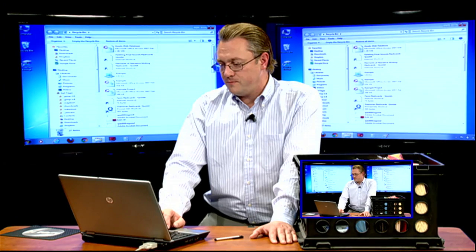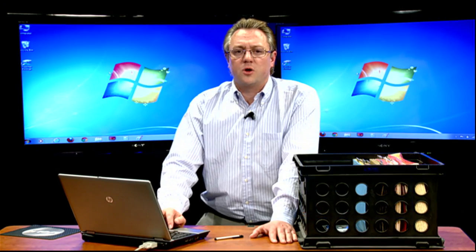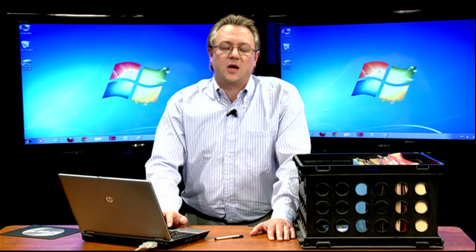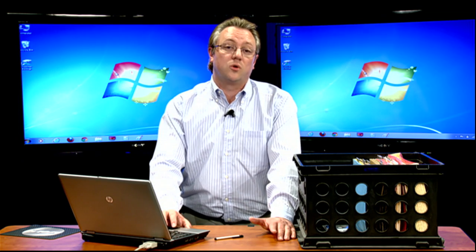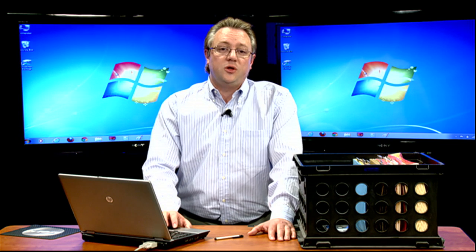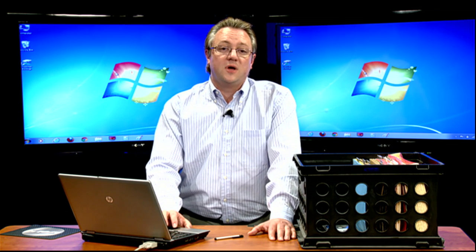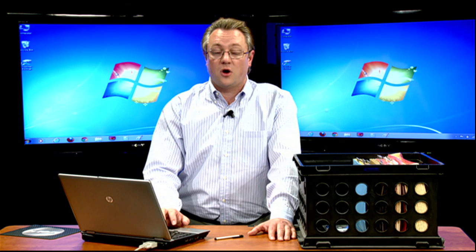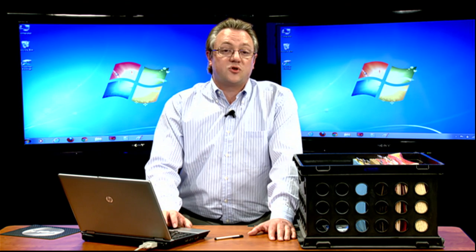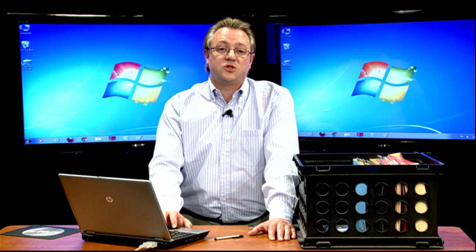Okay? So when we look at our computer, we see that a lot of it is organized very much the same way you would expect things to be organized in a real-world office or in a real-world classroom. You have files and folders. You have folders stored in containers like filing cabinets, in this case called the hard drive. And you have a trash can, and you can put things in and out of the trash can.